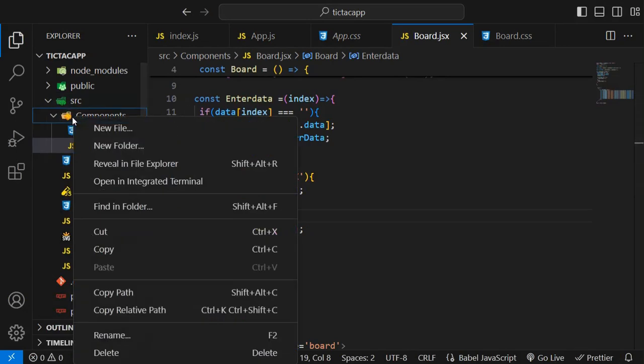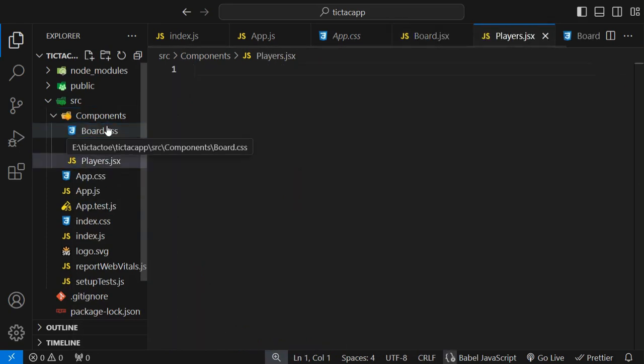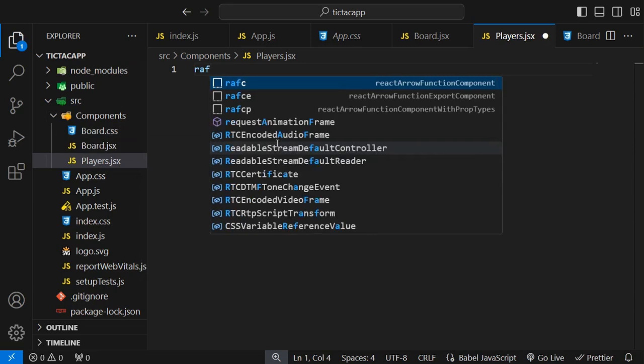Here I am going to take another component, players.jsx, and here I have to type RAFC.